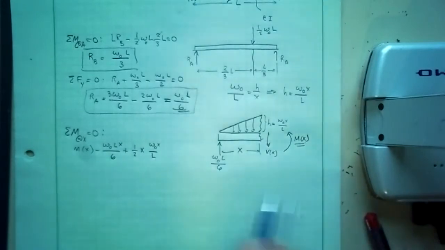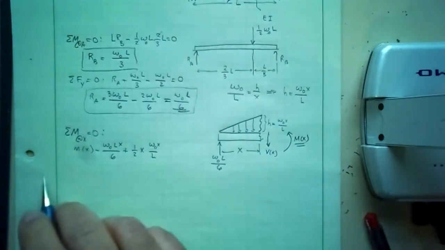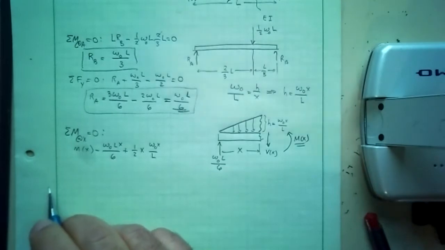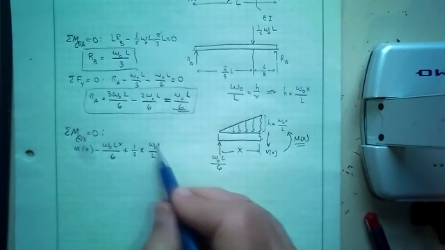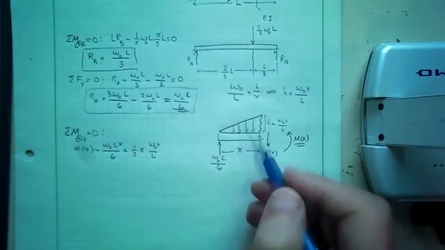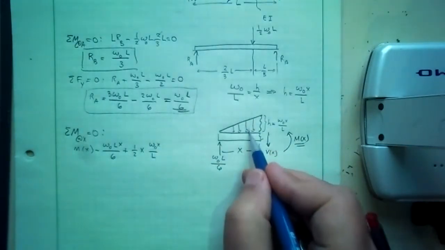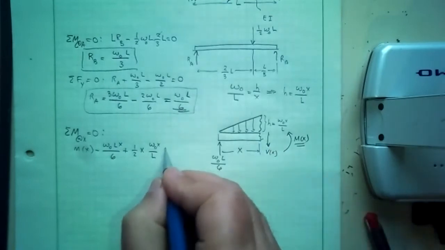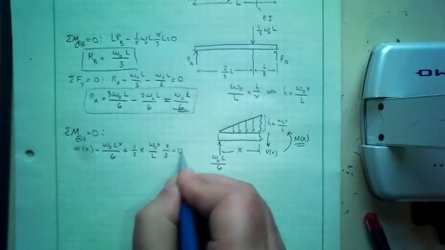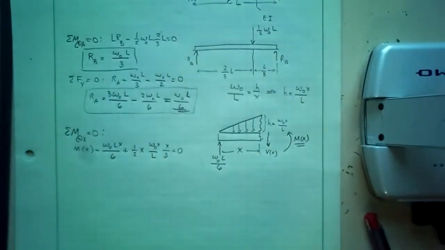You thought you were done with shear moment diagrams or finding equations for moments and stuff. You are not. This is going to be with you throughout your careers in mechanical or any kind of engineering. All right, well, we're not done yet. This gives you the equivalent force. It will be applied at the centroid of it, which is 1/3 of x away from where I'm taking a moment. There. Any questions about that?